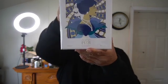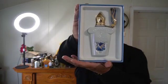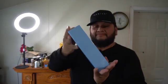Casamorati's Quattro Pizzi, however you say it. So this is their brand new release. It was just launched, and since I do have a couple of Sergio's, I do have experience with it. Here's the bottle. Hold on. Let me put this aside. Here's the bottle. Look at that. Look at it.